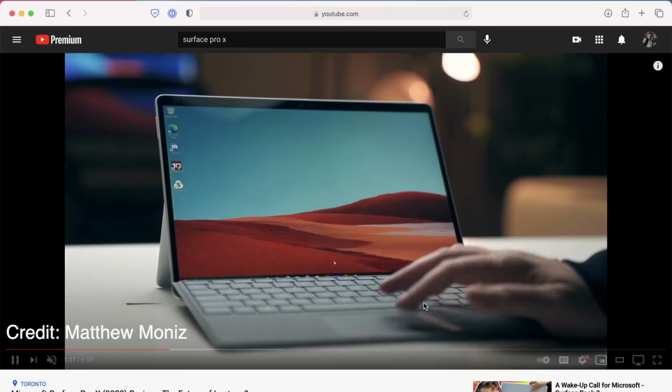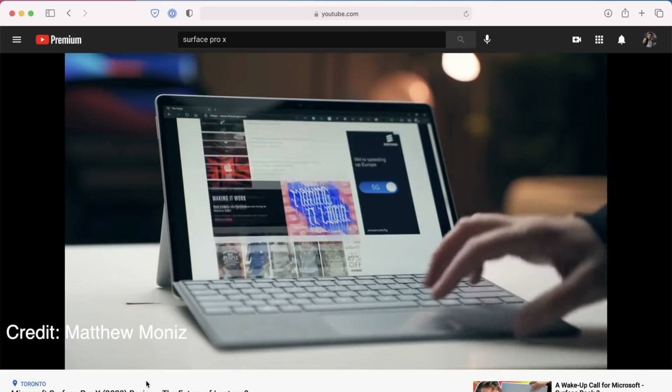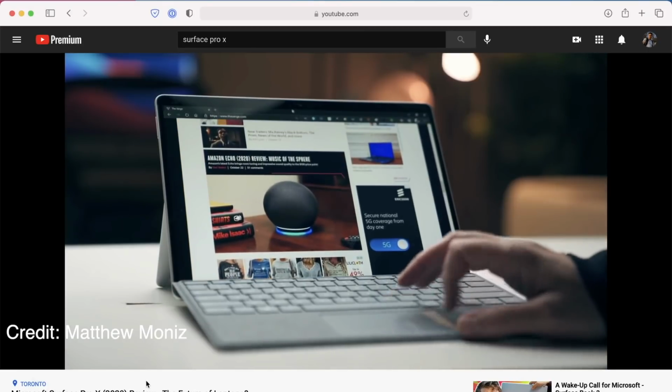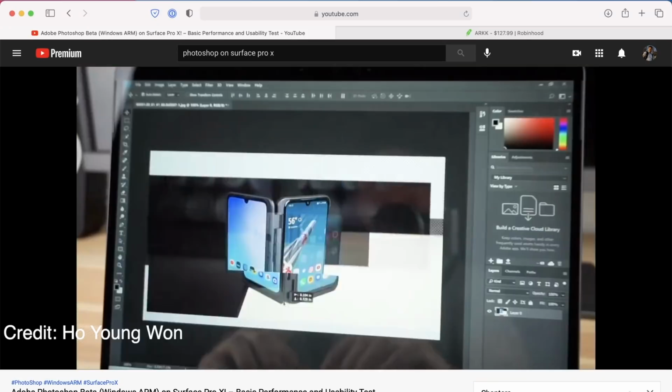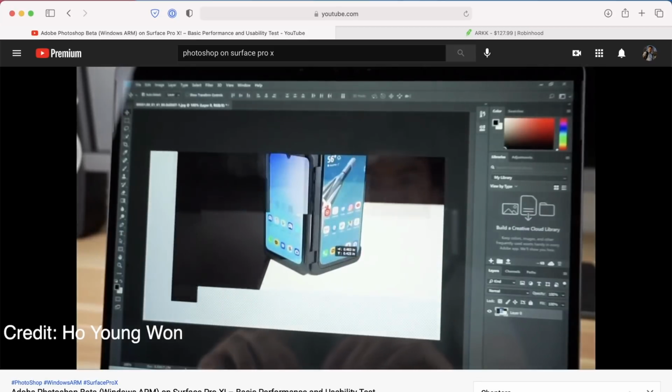Now, I was a little bit sketchy when I first heard of this. They're using Rosetta 2, which is very, very well known, but it's something that Microsoft with their Surface Pro X tried to do in the past. And they didn't fail, but they really just weren't doing that well. Stuff like Photoshop was shown to be really, really choppy. Premiere Pro was shown to be really choppy. And overall, anything that wasn't built specifically for the Surface Pro X, which at the time was basically nothing, it just didn't really run that well. The device looked beautiful, it had great battery life, but you couldn't do much with it.